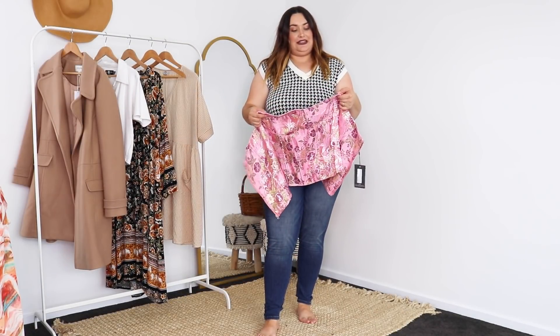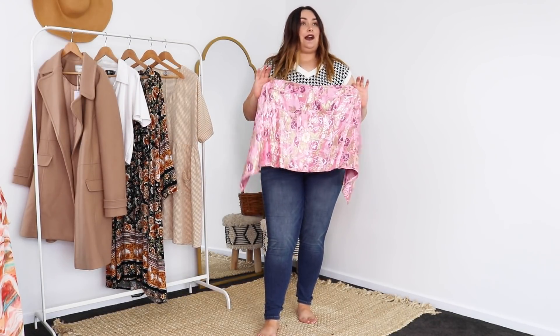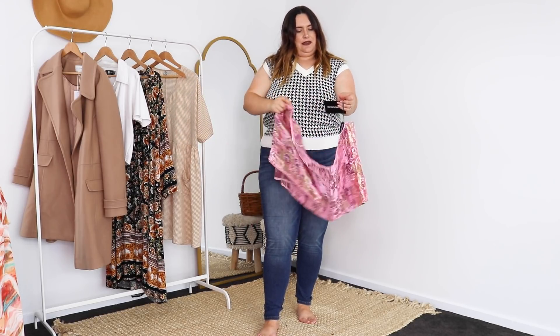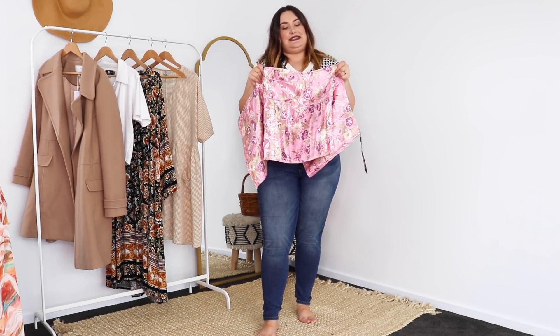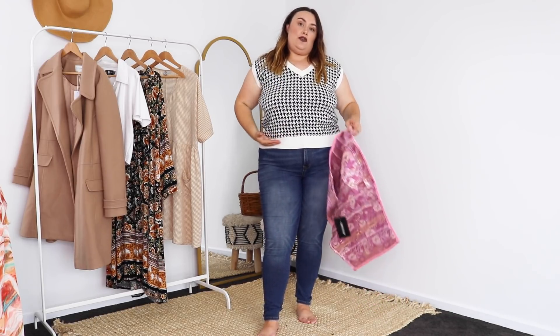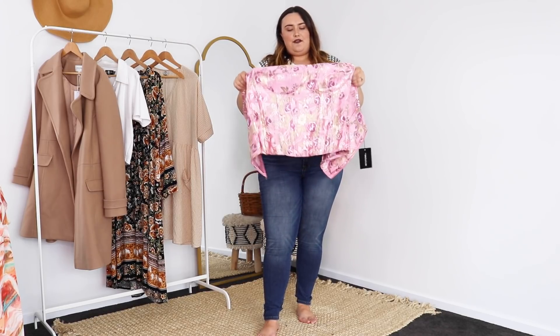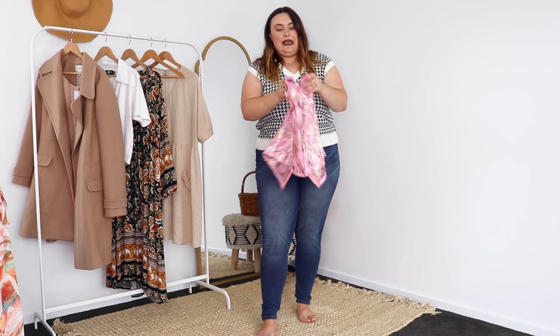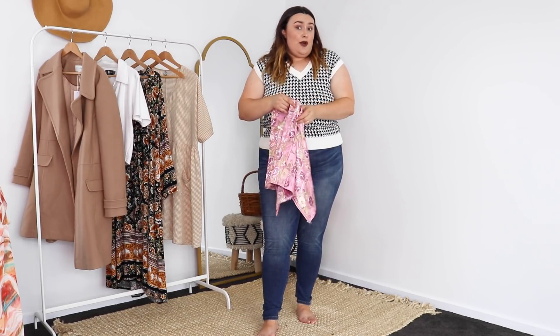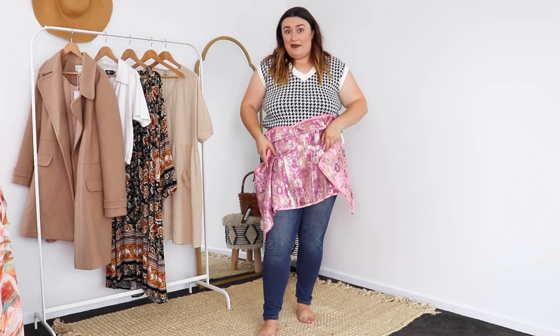Sadly, no such luck — this one did not fit. If it was a couple of sizes bigger... I went size 22, already sized one up on this, and I'm still probably a good one to two sizes away from it fitting. I also wish it was a little bit shorter — it's quite long in the torso, and when you've got a belly as a plus-size lady, I personally prefer shorter crops. For me personally I don't think I would have liked it even if it had fit. So I'm definitely sending this one back. But it has the grippy stuff up the top, and it feels like relatively good quality for the price. So if you are a corset gal, I would recommend trying it at least — just size up.